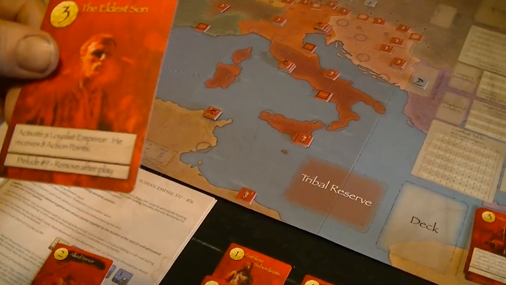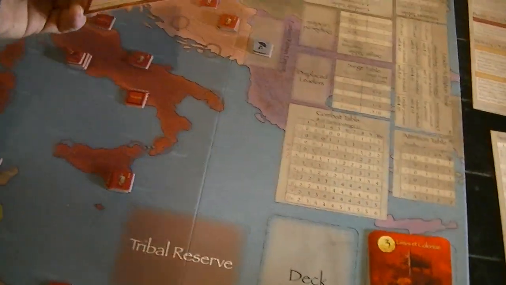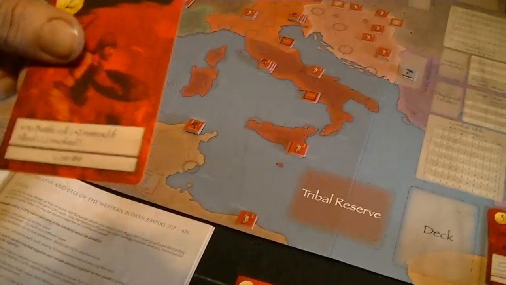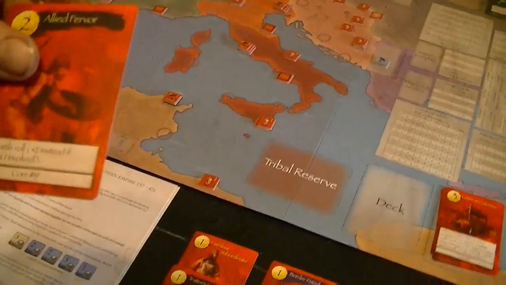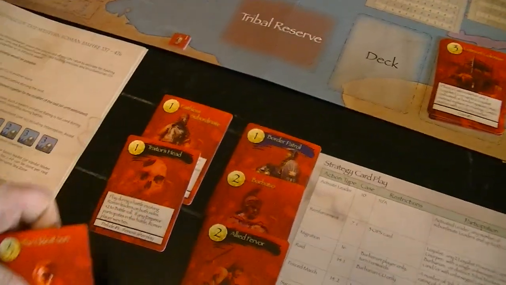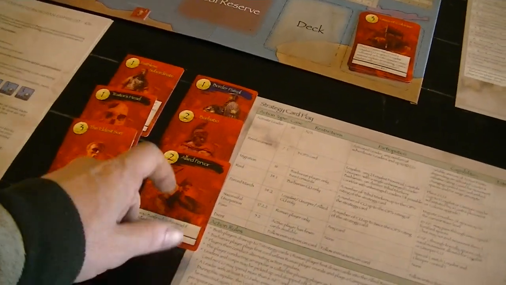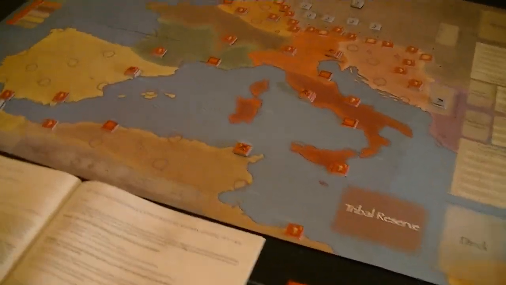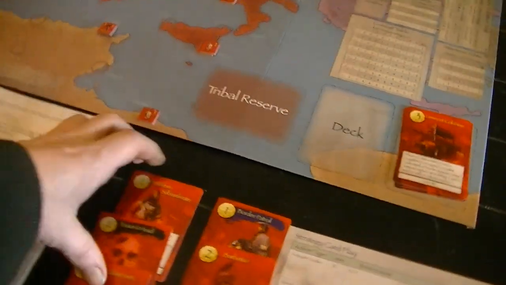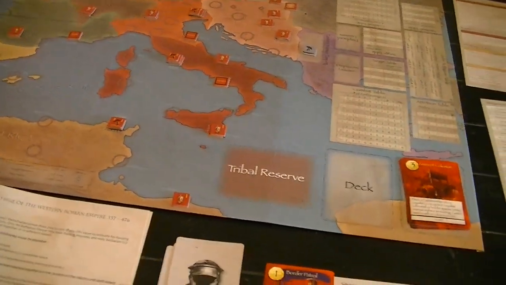Eldest Son. Activate the Loyalist Emperor, give him 8 action points. That's huge. Normally I would only get 5 with this card. I want to hold on to that. Allied Fervor, +1 to battle roll, +2 instead if allies are involved. Because I have the Traitor's Head, which is more powerful. But this is a battle card. I can't use it for activation and get the event out of it. And so these 3 I'm going to turn over and say I'm not going to use them yet. I want to hold on to them.